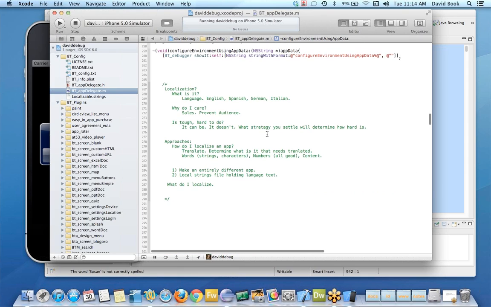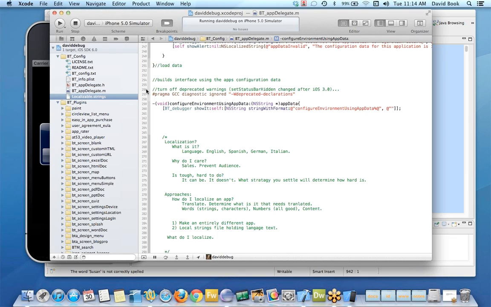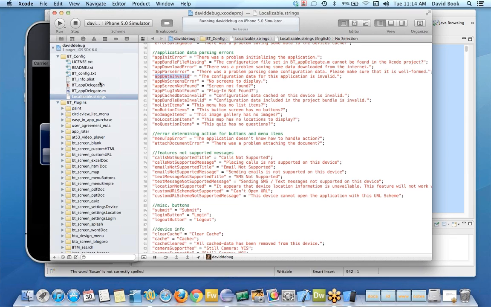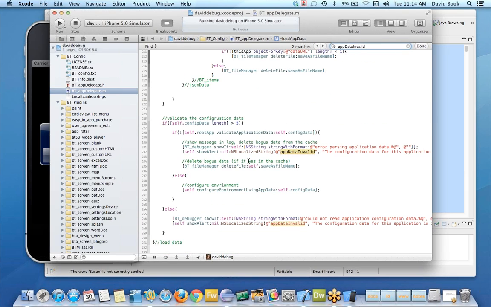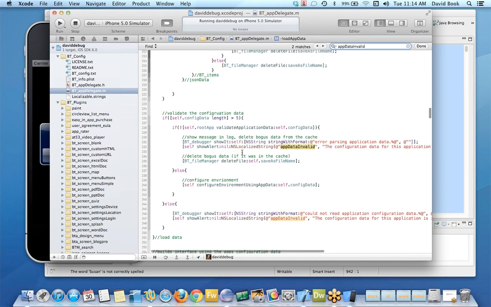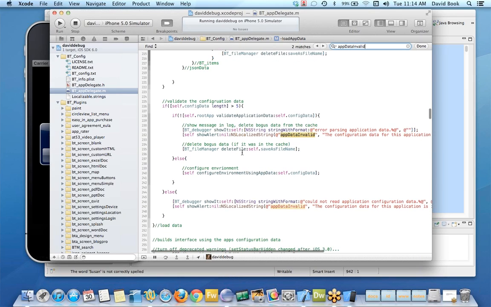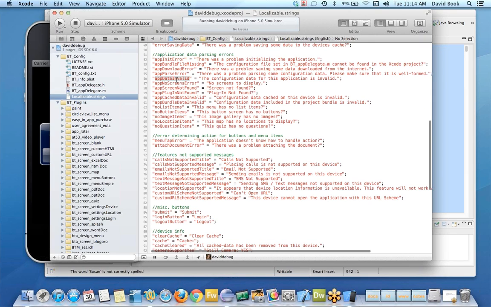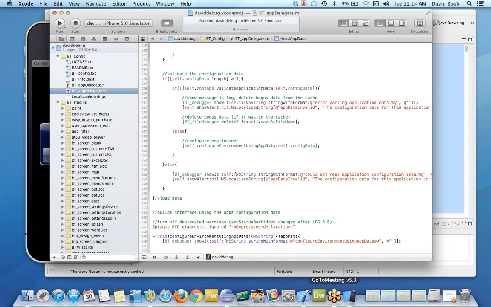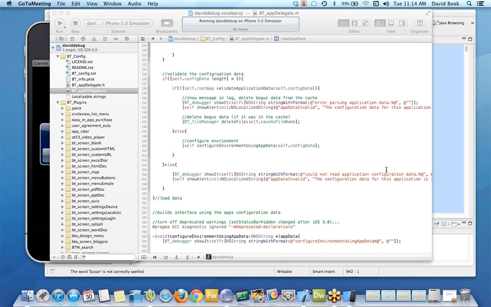Okay, no problem. I'm going to look at something else while we do this because it's kind of interesting. There's a lot of different ways to do it. So while we wait for Miguel to paste that for us, I'm going to go back to this .m file, and I'm going to show you where we're pointing to this string. We're pointing to this key, app data invalid, in a few different places.